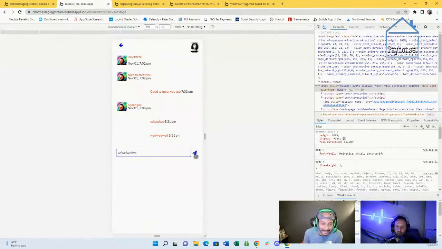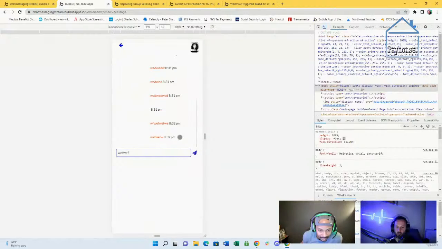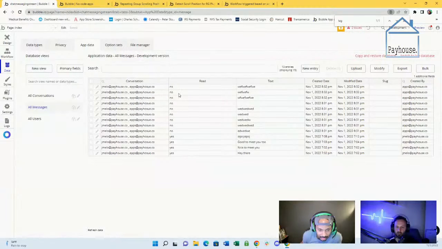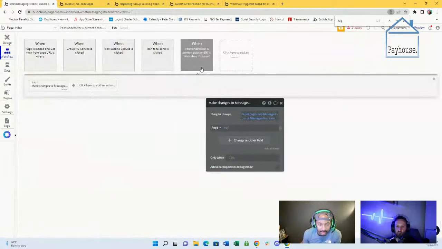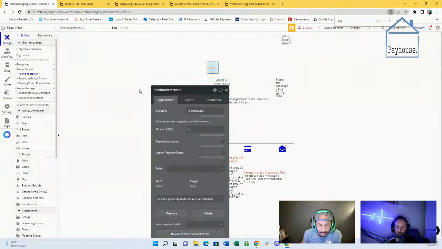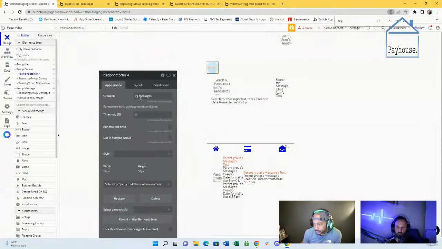Oh no, it just, yeah, this is pretty interesting. You seeing what's happening here? Yeah, like I got this one. I'm just gonna keep adding these things, and when I scroll, it's changing all these to no. So I don't really understand how it works with the percentage. I think you'll have to just toy with this condition, or the threshold, but scrolling definitely does trigger that event. So I think this plugin is what you need.